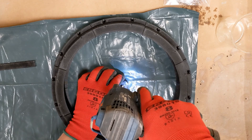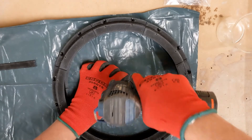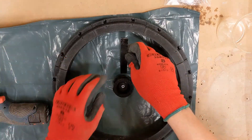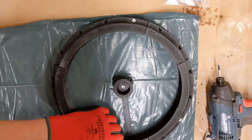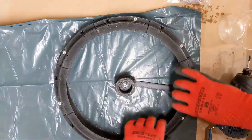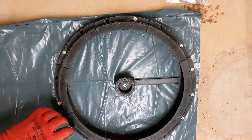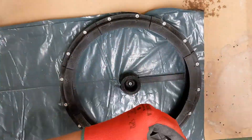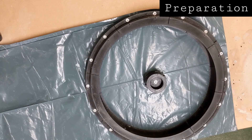Some trash bag plastic, which will help us with removing the concrete weight. We roughly center the spigot in the middle, which we'll now screw down through the plastic and into the table at the bottom. We will come back with the inner collar — this collar is set into the concrete at the end. It's effectively the bushing between the weight and the bar, so it will eventually be inside the weight. Everything else is just the mold or a jig. I'm screwing everything in, taking my time every second or third screw to make sure everything is properly placed and roughly equally centered. I'm also filling on the inside of the mold to make sure it's nice and smooth, which is generally aesthetic.